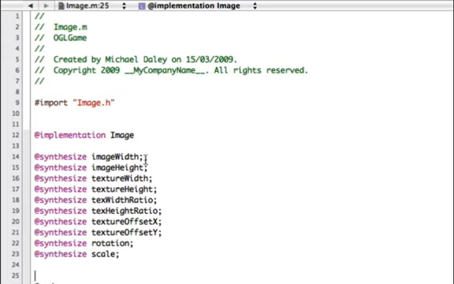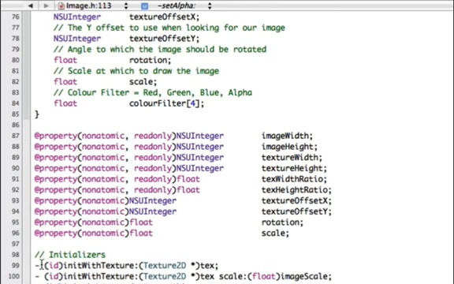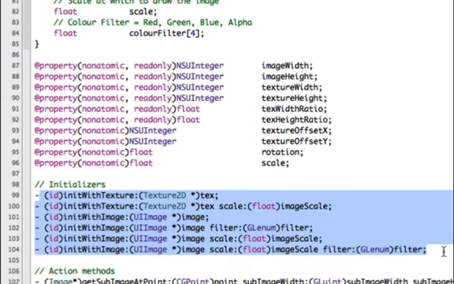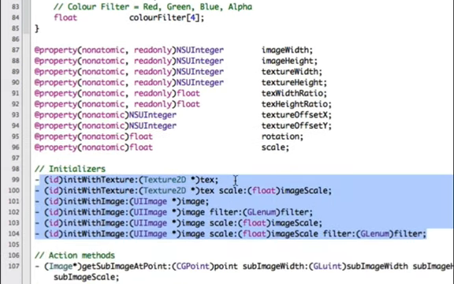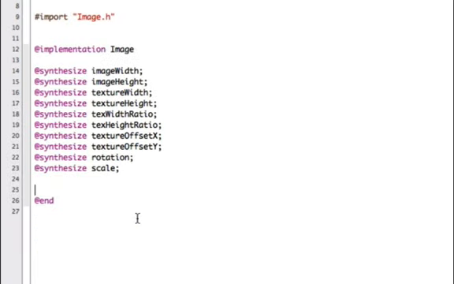You can see that these are just an exact copy of those items that we had before, so that the getters and setters are set correctly. And then what we need to do is start dealing with those initialize methods. So if we go back here, we had these initialize methods that we said we're going to need to create. So we need to go through now and create the actual methods behind each of these.